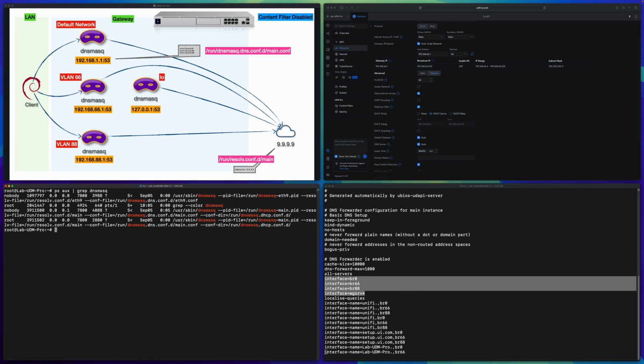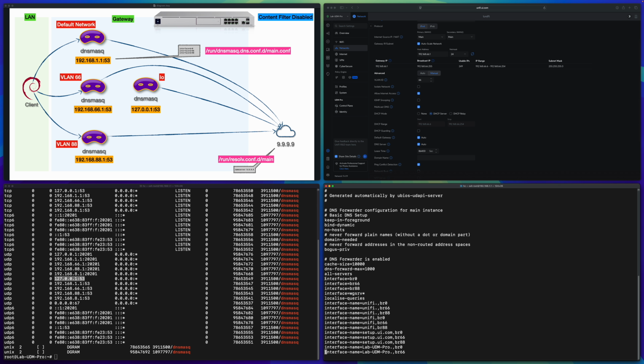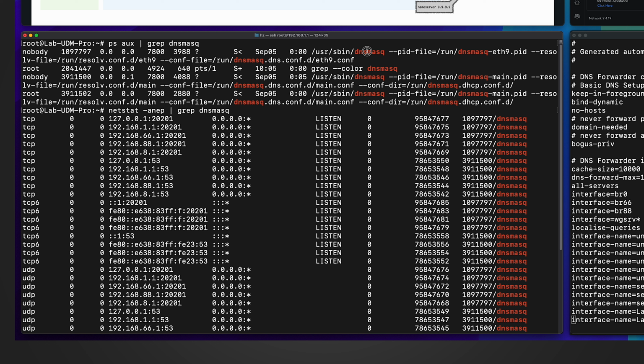However, in the left side, we can see we do have DNSMasq, the same 500 process, listening on the lo interface. Why is that? In fact, even though we don't configure the loopback interface in the configuration file, DNSMasq will still bind to the loopback interface. We checked the main config file, right? If you check the DNSMasq command line, you can see it not only specifies the configuration file, but also configures a resolv file.